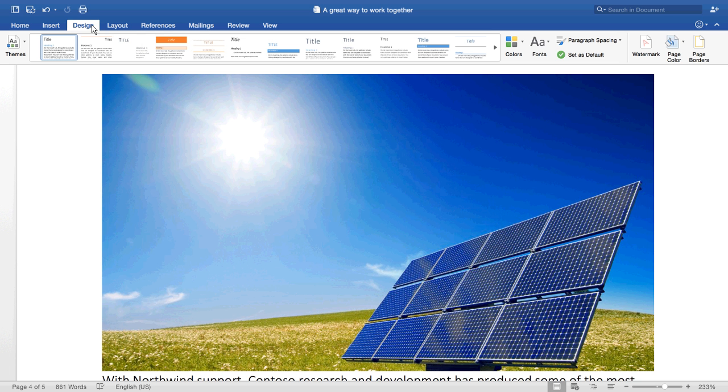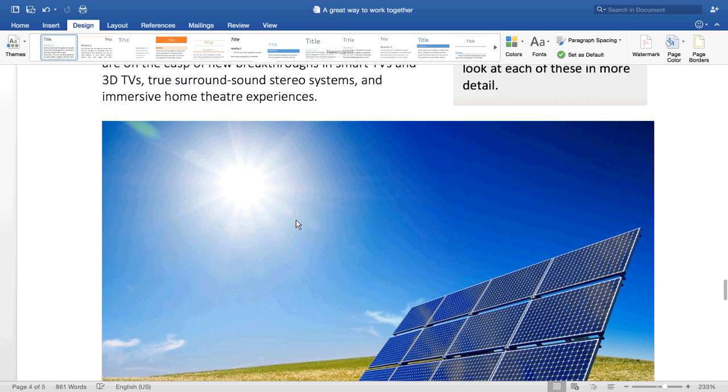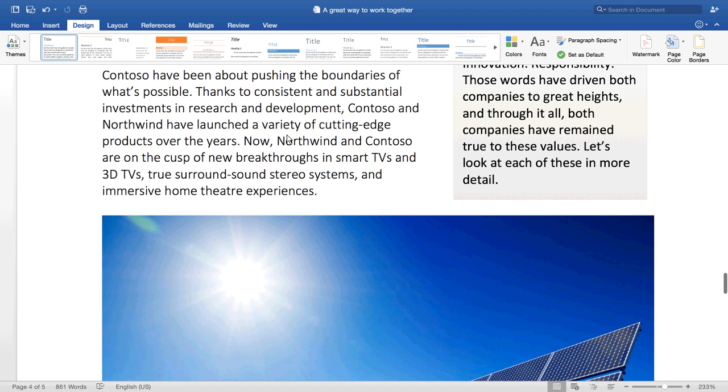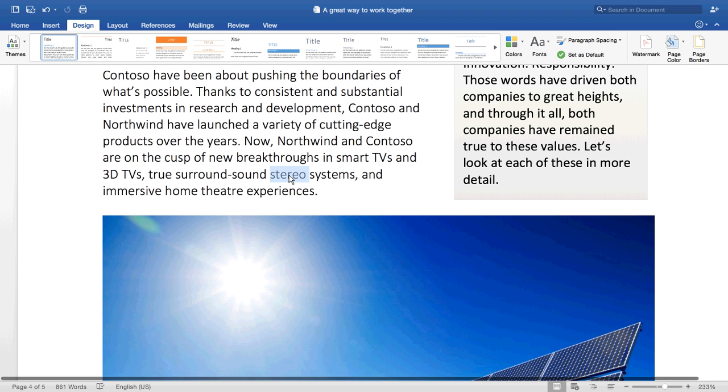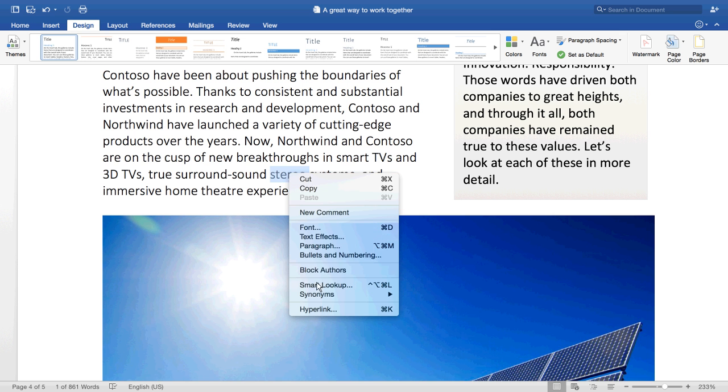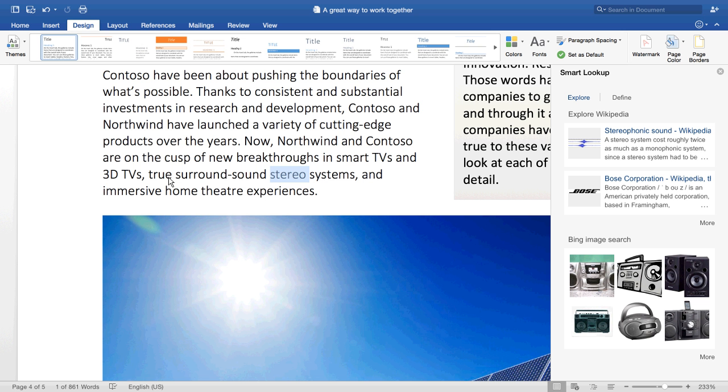Well, why don't I go, you've seen Word, same sort of situation on the Design tab. They also have threaded comments. You also have a cool smart lookup feature, so I'm just going to quickly show you that, and then I'm going to jump into Outlook and OneNote. So for example, smart lookup, you can control click, smart lookup, and that'll bring you up a research pane so you can see what that term is all about. But yeah, let's jump over to Outlook and OneNote.